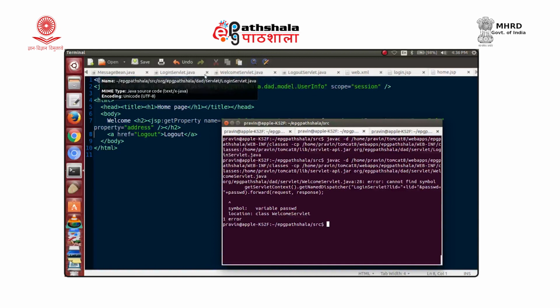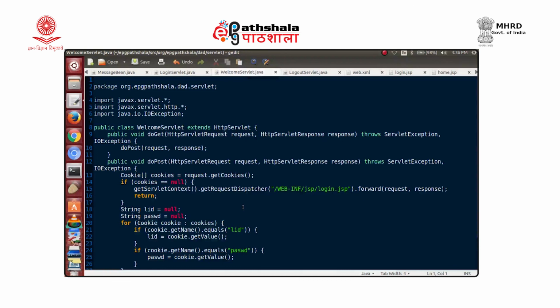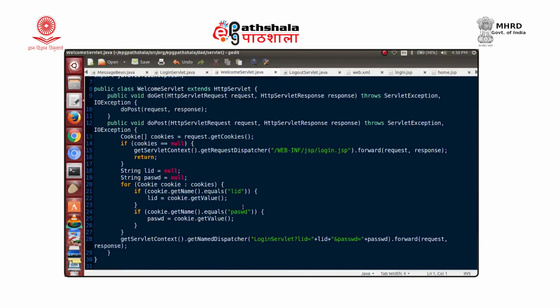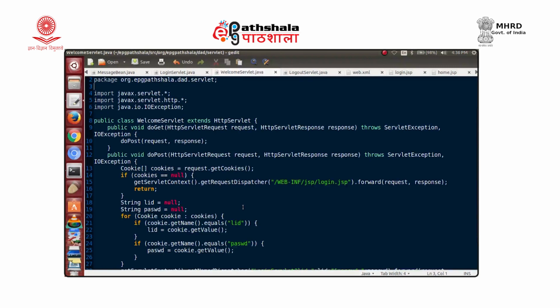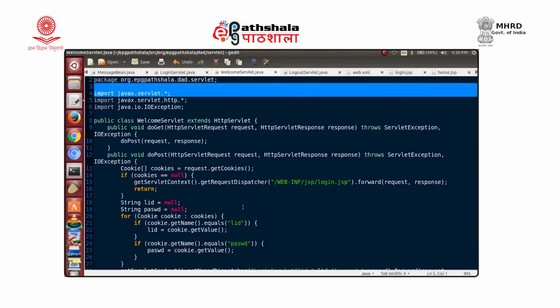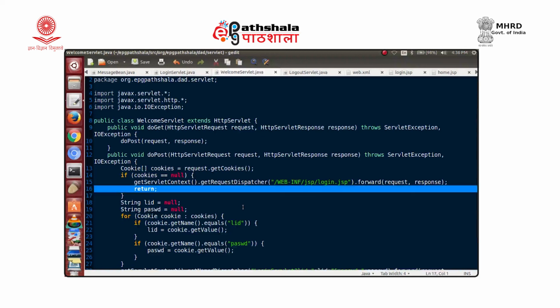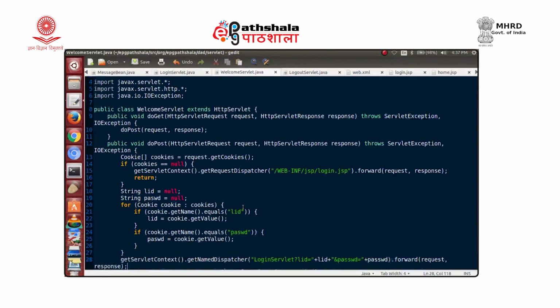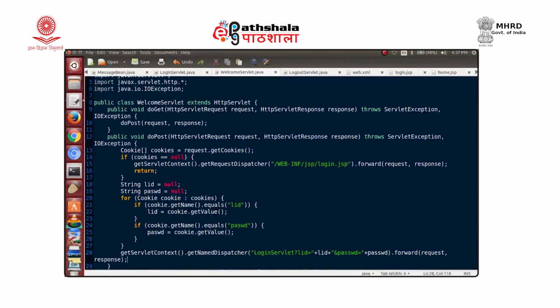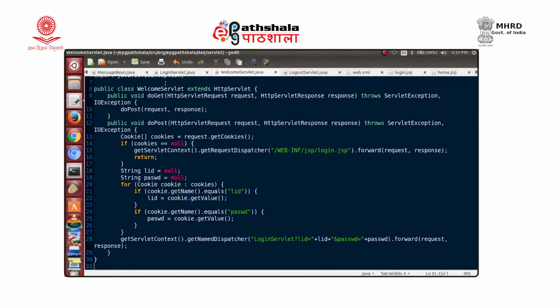And this is in the welcome servlet, PSWD, yeah, it is a single S. And when it is forwarding, we are building the whole thing.